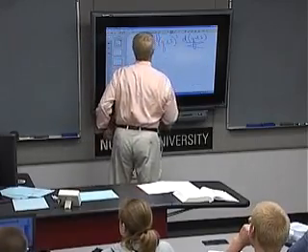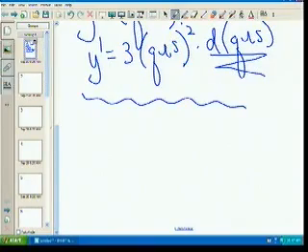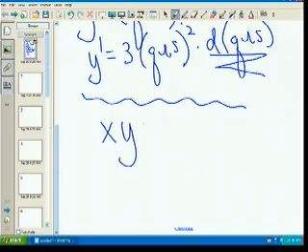So let's say that we want to take the derivative of, let me start with a simple example. We've got this equation. Not very complicated. It's got an x in it and a y in it. And they're going to get a whole lot uglier than this, but this is a good one to start with. What does that look like, by the way?